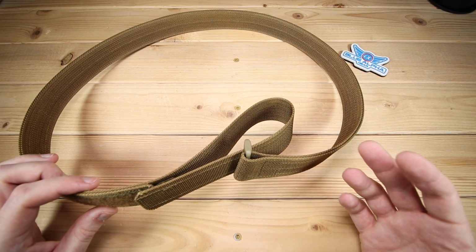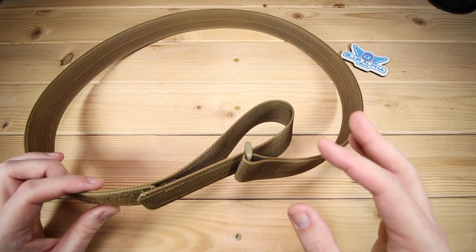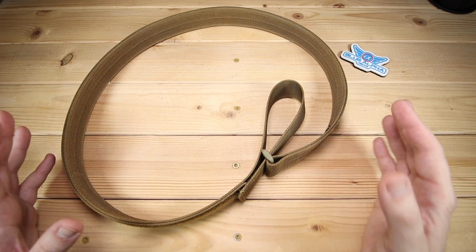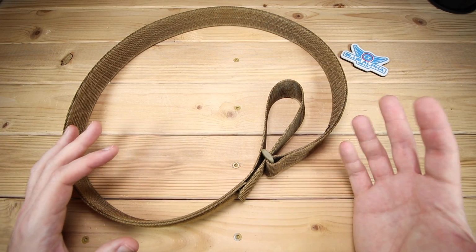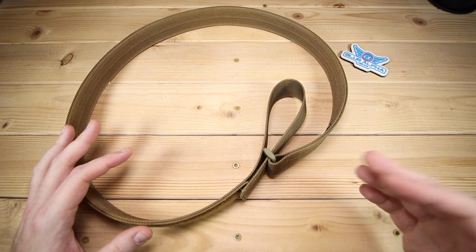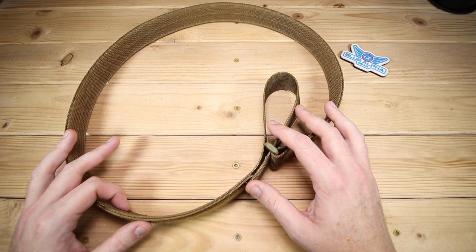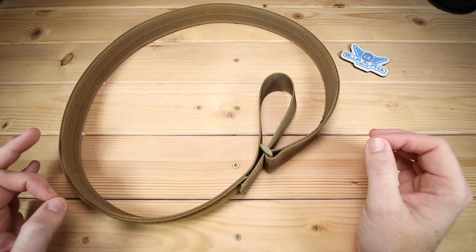They've got a variety of different colors with all of their belts, including this coyote tan. They've also got black, OD green, wolf gray. So you can really get the belt that suits your needs. And this one I like it a lot. I mean, it goes with a lot of my different shorts. It looks great with jeans. If you're the type of person that wears those kind of tactical pants, which is not a thing for me, but a lot of people do, and that's great, this would look fantastic with that. So it's just been fantastic. A lot of different sizes, and of course I'll talk more general type things about Blue Alpha here in a moment, but I wanted to show you this EDC low profile belt. I absolutely love it.